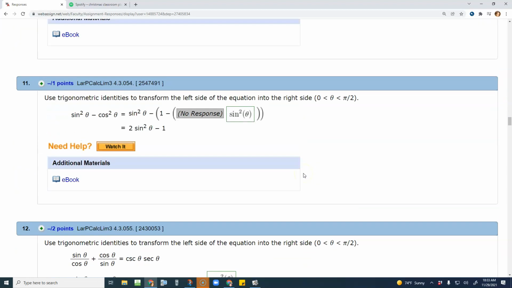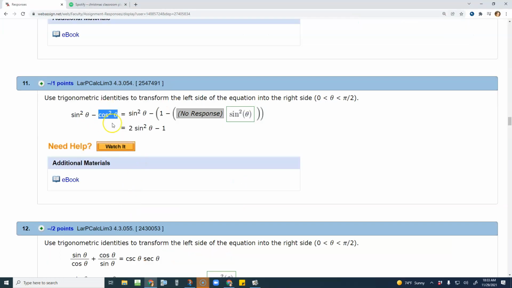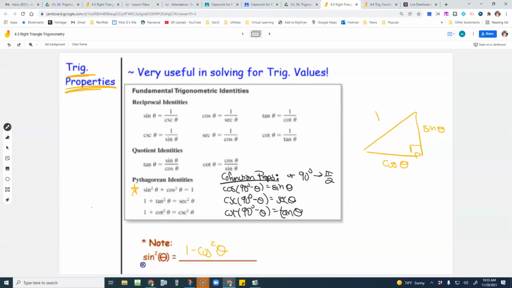Cool. So then number 11 is super similar as well, except in this one, sine squared stays the same. Cosine squared changes. Well, hold on. What has cosine squared in here? Oh, this guy is a cosine squared, the one with a big yellow star. So if they got rid of cosine squared, well, this one says sine squared is 1 minus cosine squared, because you can solve for this guy by subtracting him to the other side. Is it possible that I can go the other way as well, and get cosine squared by itself by subtracting sine squared?